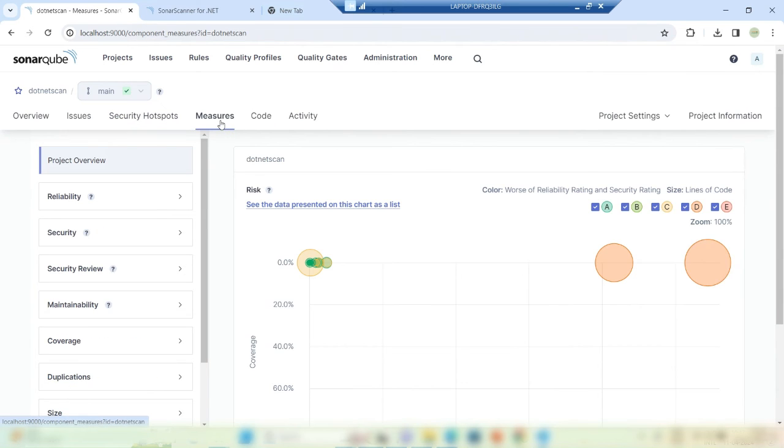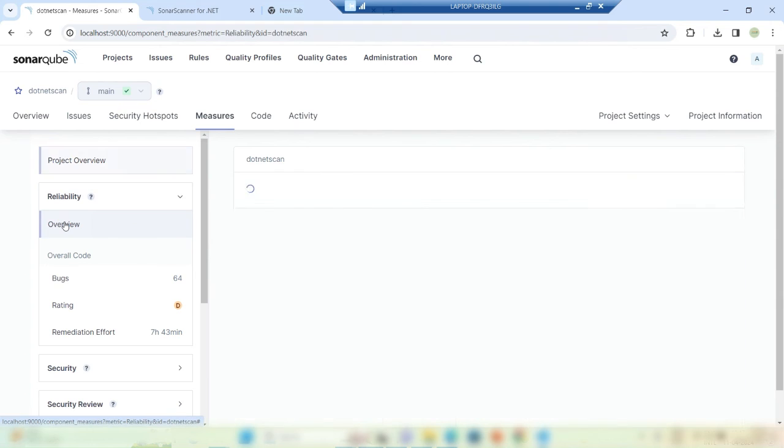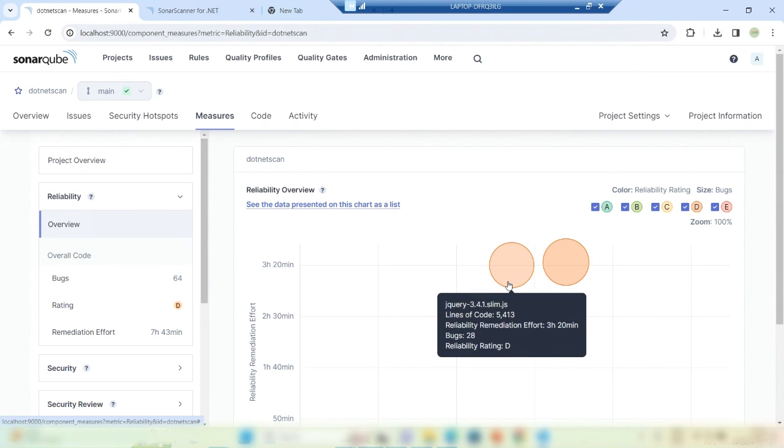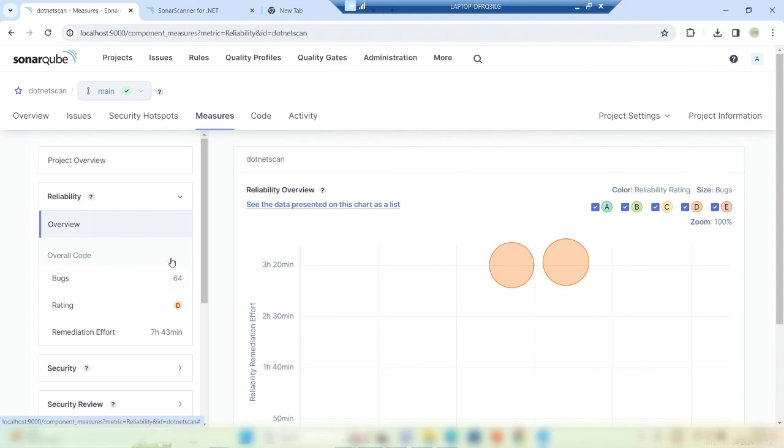Now measures, again the reliability overview. You can see the jQuery file, lines of code, reliability, bugs 28, and reliability rating D. So based on the bugs the rating will be defined here.